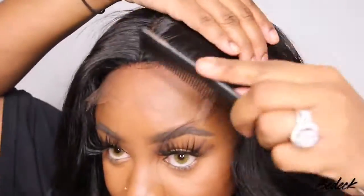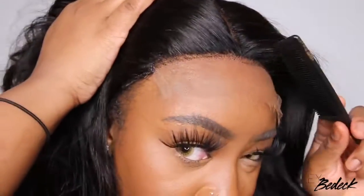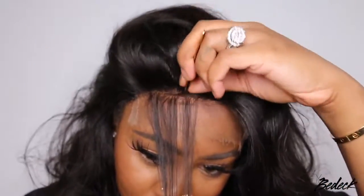When the hair and the lace are wet, I just feel like the strands of hair pull out a little bit nicer and neater. You're going to see in the end once I do my install, I'm going to have a little bit of flaw and imperfection. I definitely know how to finesse that and make it look good, but as you guys can see, just off the rip, this looks so much better on the right side than the left side.